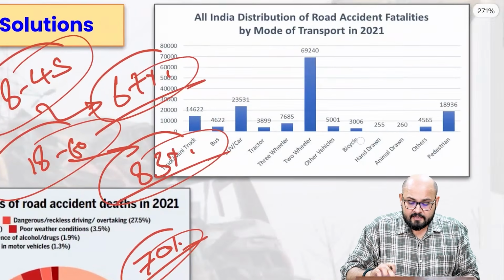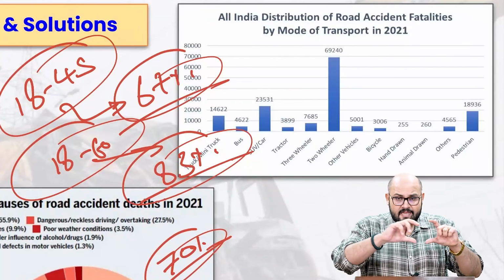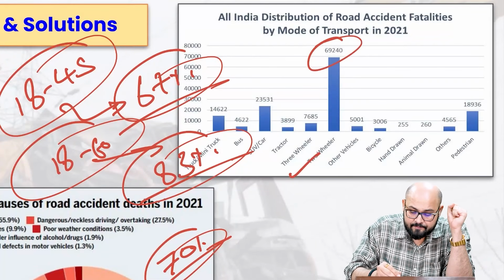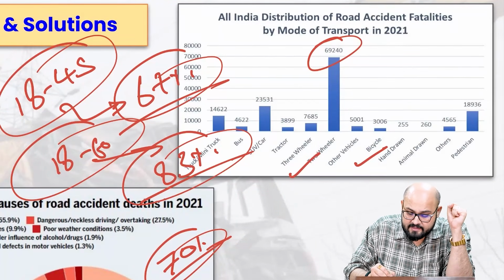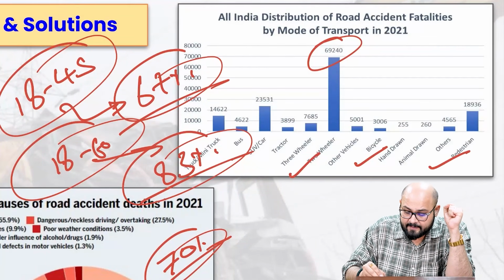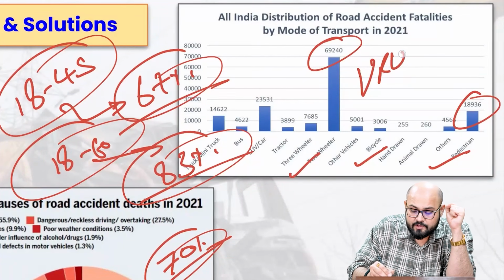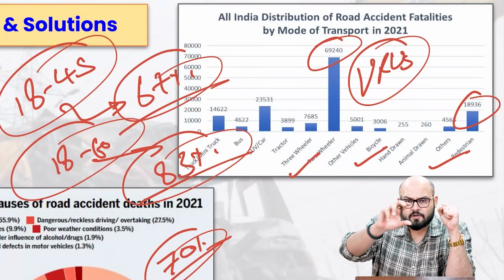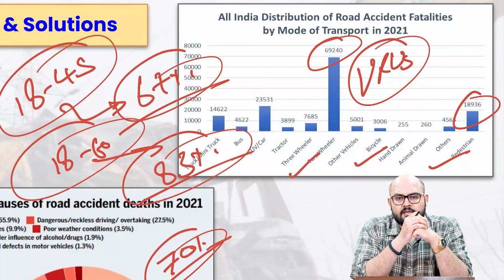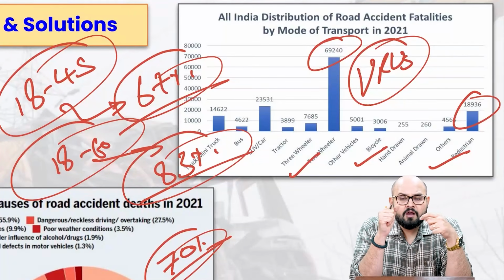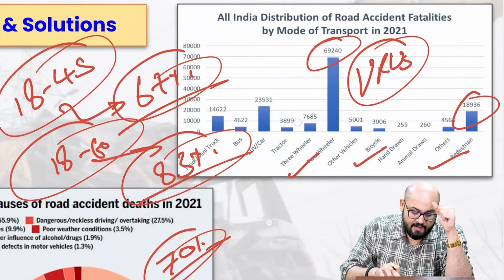Also look at which segment of society is most affected. Let's look at the two-wheelers, or the bicycle users, or the pedestrians. We call these people vulnerable road users, especially those belonging to the lower socio-economic strata of society. They are the ones who primarily either suffer grievous injuries or die in road accidents. That is what you'll have to understand.